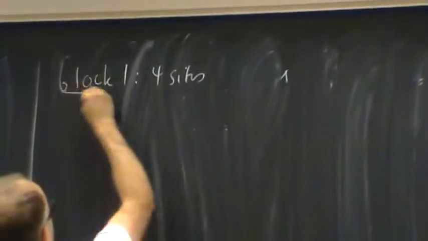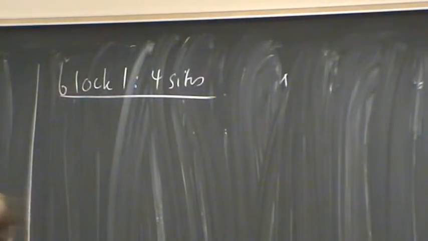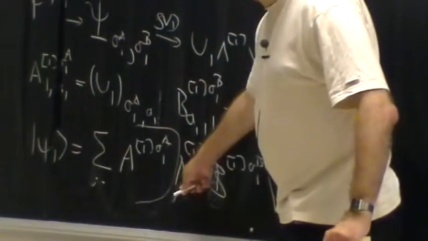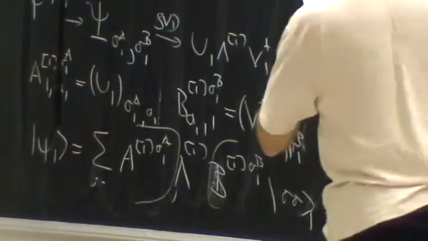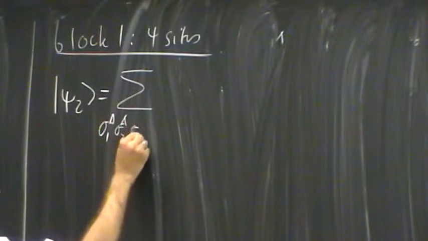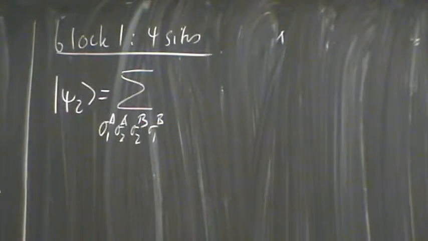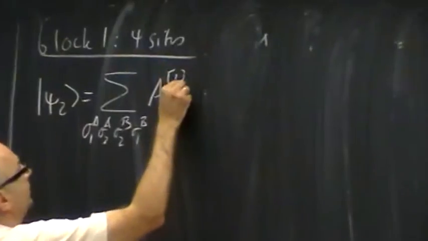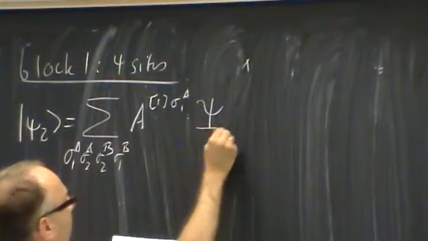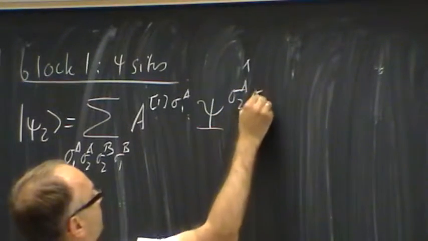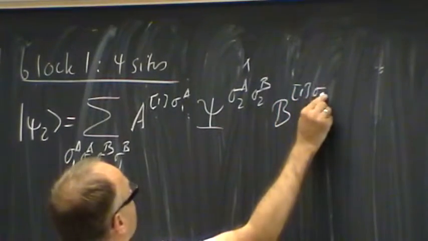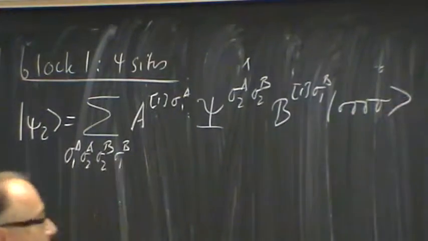Let's do block length 1. So you have 4 sites. And what you do is, of course, you have a description of the block of length 1 here and of length 1 here. But what will change if you introduce 2 new sites is that, of course, this guy here in between, this lambda 1, will go away and be replaced by something else. Namely, psi 2 will get the form that I have to sum over sigma 1a, sigma 2a, sigma 2b, sigma 1b. I mean, I simply start building up the chain like this. I have this a1 sigma 1a here. Then I have something called psi sigma 2a, sigma 2b, b1 sigma 1b, and then come the 4 sigmas, which I will not write explicitly here.